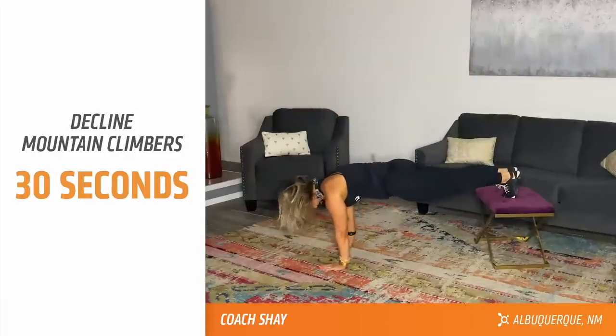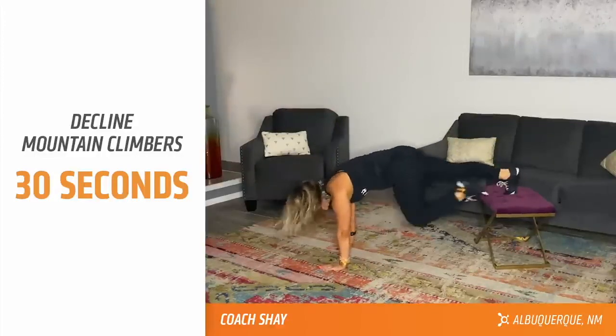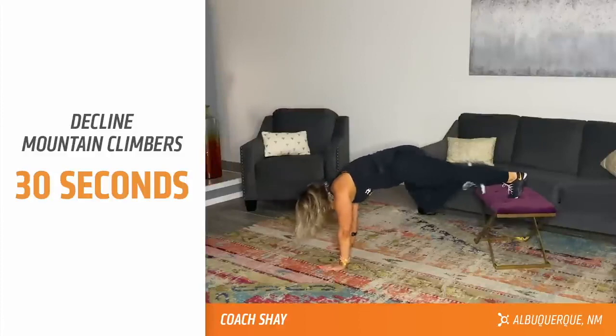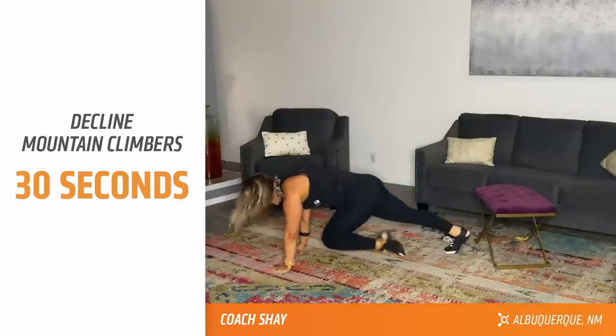Drop your hips, shoulders stacked over the wrist. From here, keep your core tight. You'll start to march your knees into your chest. If you need an option, ditch the bench and bring it right down to the ground for a normal mountain climber. We have 5 minutes of work. Let's turn it up.